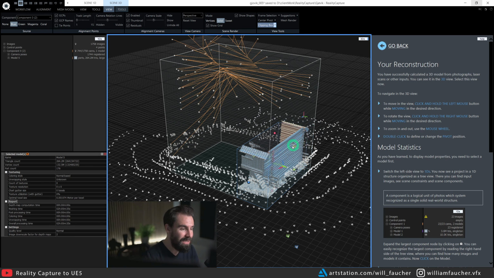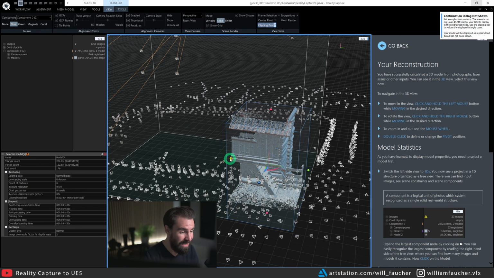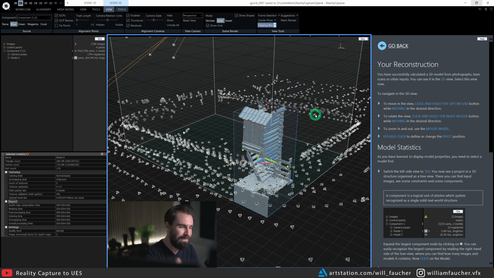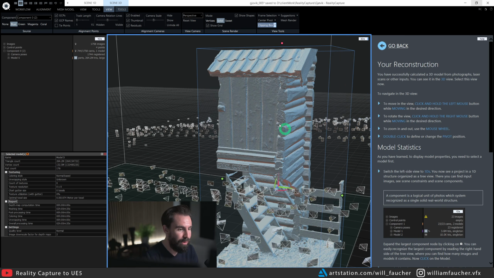So because our building is very dense, we need to make our clipping box very small. So you'll see just this right here is still more than 40 million triangles. And so now, once you've made your clipping box small enough, it is now displaying your actual polygons. It's no longer a point cloud.